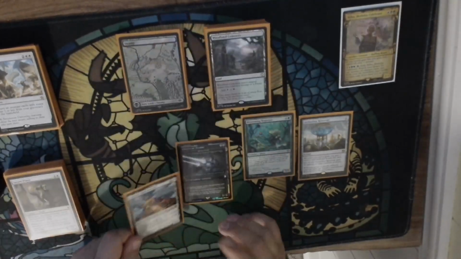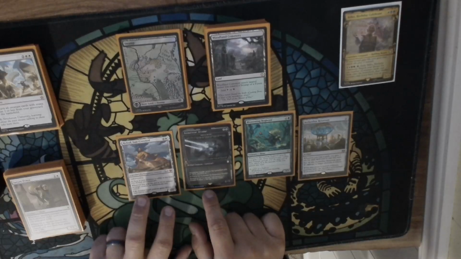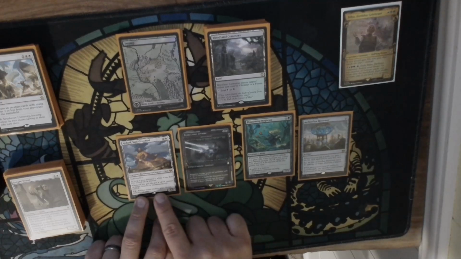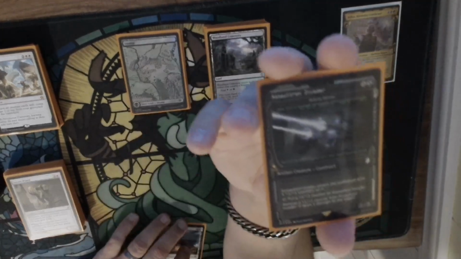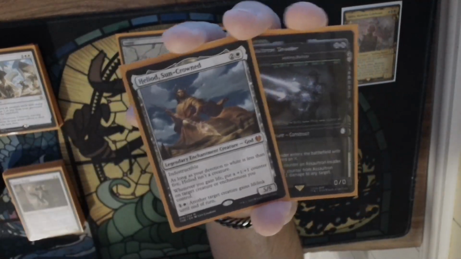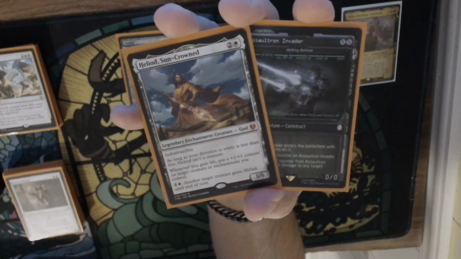So here's the combo. Walking Ballista is out on the field, and it's a 1/1 creature. You use Heliod, the 1 and a white, to give Walking Ballista lifelink until end of turn. So now Walking Ballista is a 1/1 with lifelink, right? And then if you remove a counter from Walking Ballista, you can deal 1 damage to one of the players, so they go to 39.